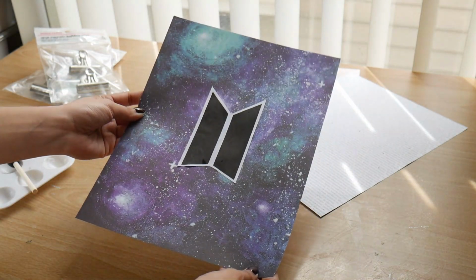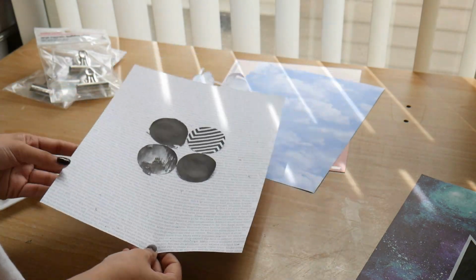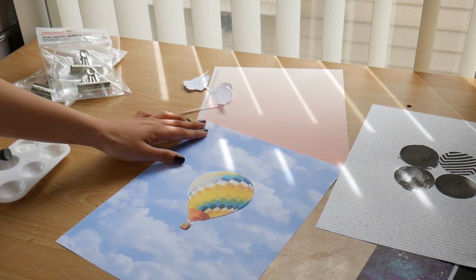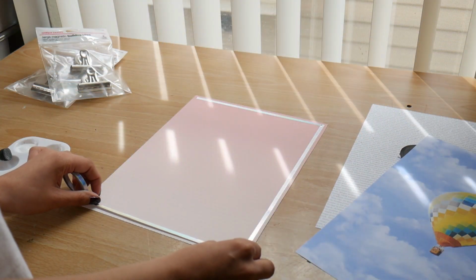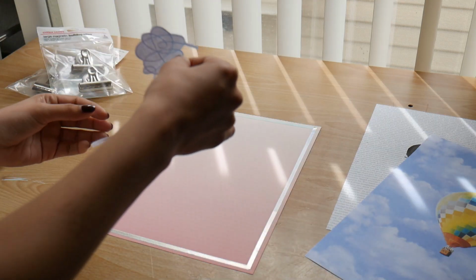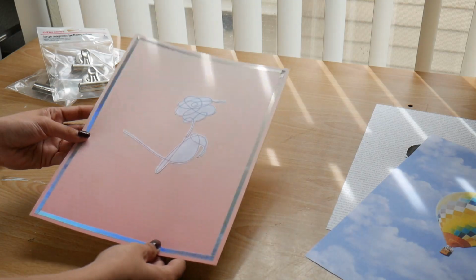So for the BTS logo, I decided to go for a galaxy theme background. And for the Wings album, since it's based off a book, I decided to get a cardstock with some newsprint on it. And for the Young Forever album, I decided to do a cloud cardstock since it's a hot air balloon. And for the Love Yourself album, since I couldn't really find a cardstock that matched it so well, I decided to get some washi tape that I already have that's holographic, and I think it worked pretty well.